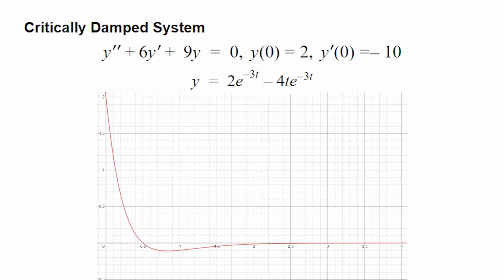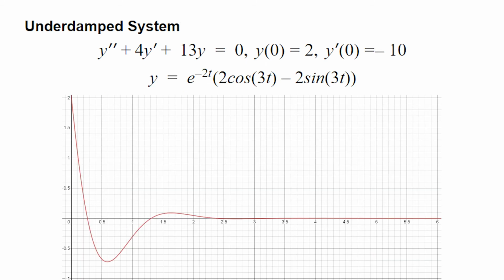If the root is repeated, the resulting function might overshoot equilibrium slightly, but will still avoid oscillation and go towards equilibrium. This is known as critically damped. The final possibility is if the roots are complex. This will result in underdamped motion, where the oscillation force is stronger than the damping force. Some oscillation will occur, but the function will still move towards equilibrium.